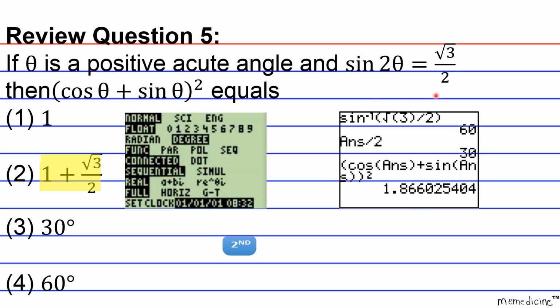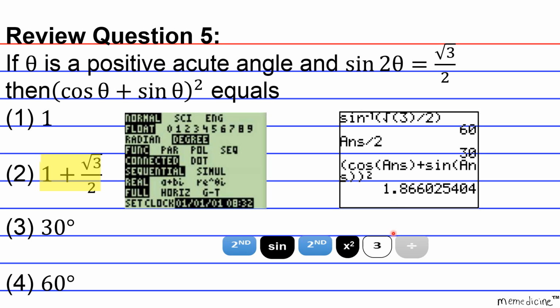of radical 3 over 2 to find out what 2 theta is equivalent to, which, it's already shown here. Just pretend that it's not. So you press second sine to pull up this function, and then it automatically comes with an open parentheses. Then you're going to press second x squared to bring up the square root function, and that's also loaded with an open parentheses. And then you're going to press 3 and then close the parentheses, okay?